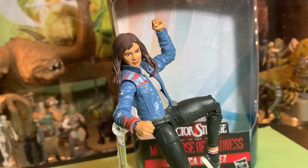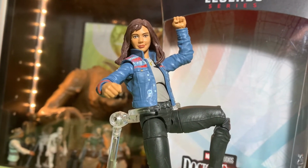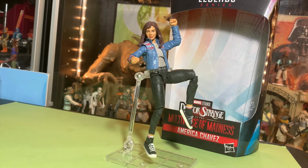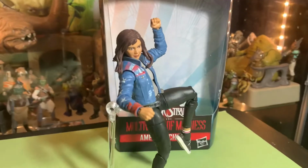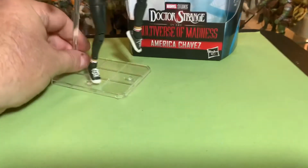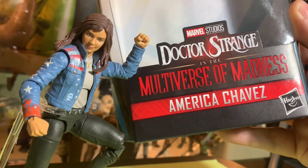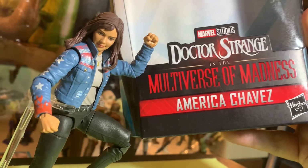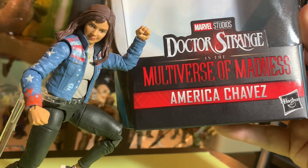Really cool. Great looking figure here. I like her. Cool character. Can't wait to see her more in action. America Chavez from Marvel Studios, Marvel Legends by Hasbro, Doctor Strange in the Multiverse of Madness. Great action figure. Highly recommend this one.